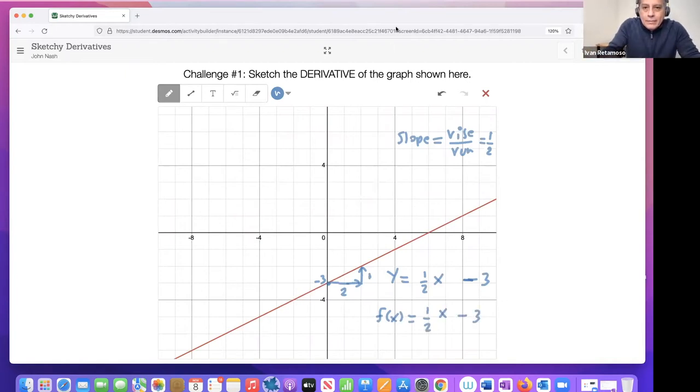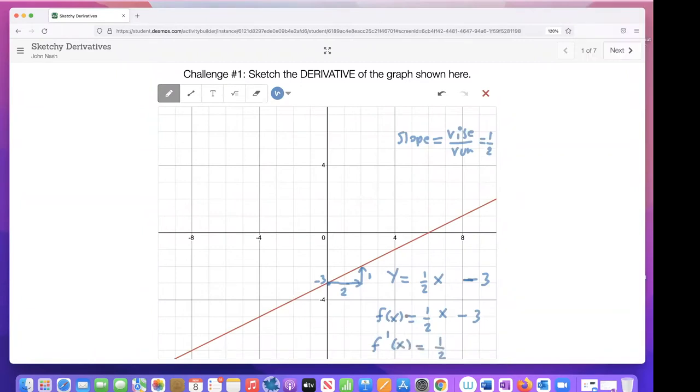But if this is the function, could anyone tell me what should be the derivative of this function? The derivative, so we can graph it. The derivative of the function. You can say it, okay, write it in the chat. 1/2. Excellent, Matt. The derivative clearly should be 1/2, right? And what I'm doing here, you can do too with a mouse. You can write stuff there. I will see it. I will give you credit for that. Okay, so the derivative is 1/2.